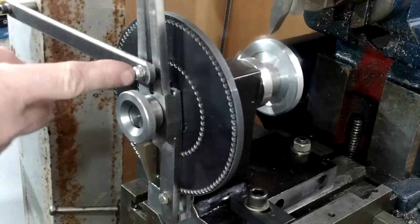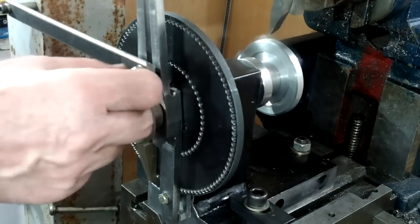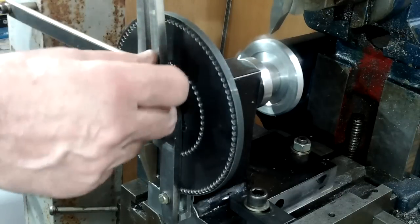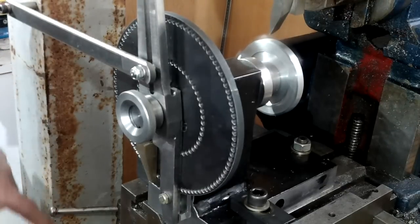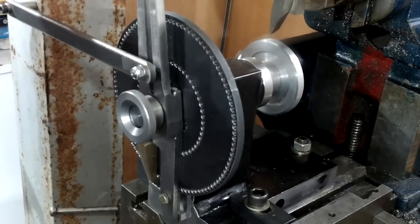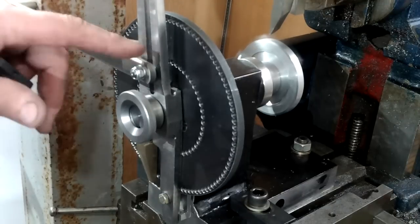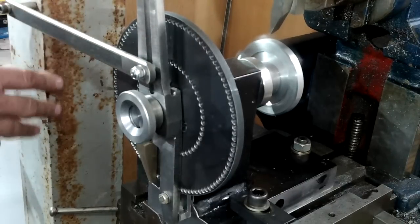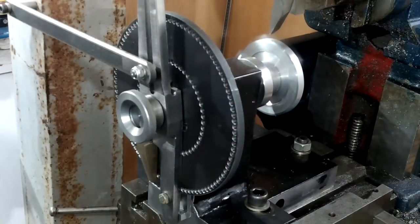Here we are with the device bolted to the shaper at last. The device is also fitted with a gear blank of 77.9mm diameter. In the background you'll notice there's a large section of angle iron. It's attached to the shaper's main body. Temporarily, I know, but it will change to something that's a bit more usable. Between it and the indexing arm is the link rod.